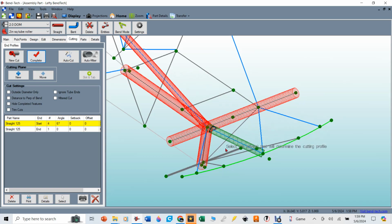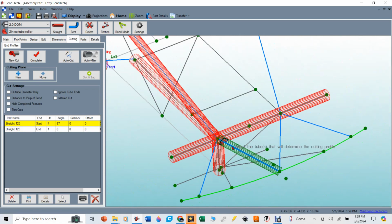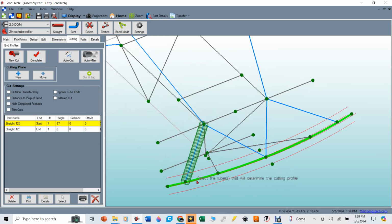So now you can see what the profile of that cut is going to look like for that one. And when I say which tube is there first, now as I go back and say make a new cut, let's say I want to cut this tube now. Well, on this side, it's only going to be cut in relation to the bumper, and I'll complete that one.